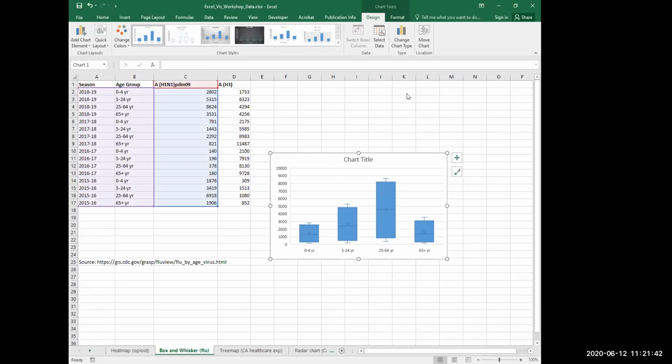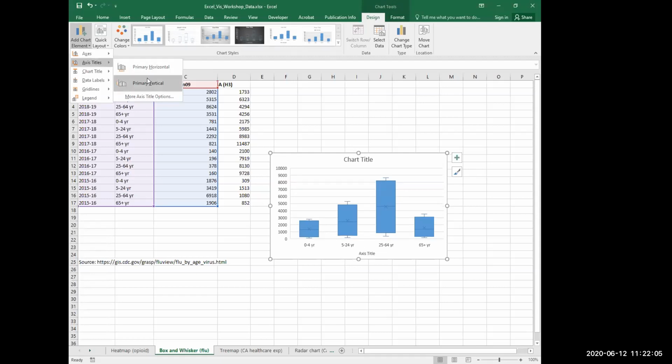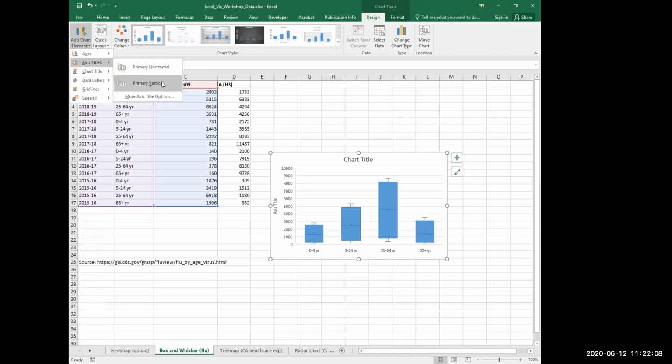When that is selected, at the top you'll notice we have this new chart tools section, and it has two tabs, design and format. I'm currently on the design tab, so I'm going to stay on the design tab. I'm going to go to the very leftmost option, which is add chart element, and click the little drop-down arrow next to that. In that menu is this axis titles. So I'm going to go to axis titles and then choose primary vertical. When I do that, you'll see we now have a little label for my y-axis, which is axis title. And this is just a text box. So I'm just going to click in that.